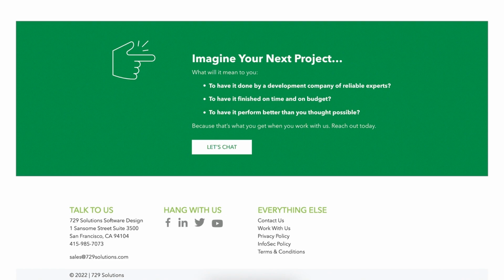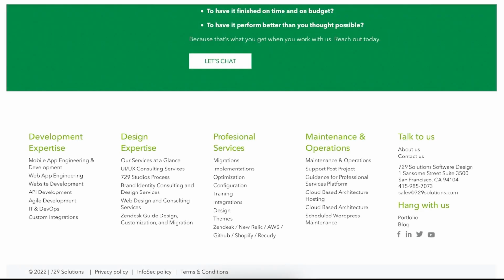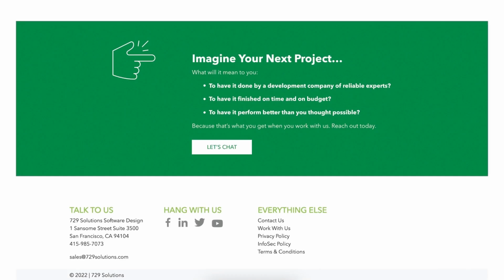So when we compare our old footer, well, I shouldn't say old, this is actually our current footer, to what we're going to be implementing soon, there is this aspect of it being much more usable to a user who is on our homepage, as an example, and they end up scrolling all the way down to the bottom. This version of the footer presents much more functionality versus the current version of the footer. And so our goal is to provide that additional usability for users and get them to the important pages that they want to get to. This footer, it's not horrible, but it needs to be kicked up a notch.